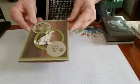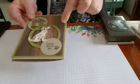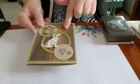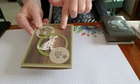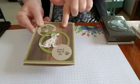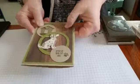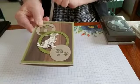This is a card we did make last night. Some of the features of that, this is the Stampin' Up's Wood Textures designer series paper. And I know you can't feel that from here, but I did run that through the Subtles embossing folder, and not only does it look wood texture, it feels wood texture. And I used the two-step stamping doghouse.